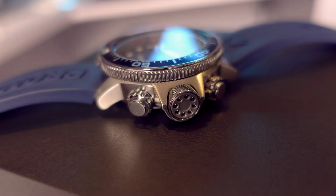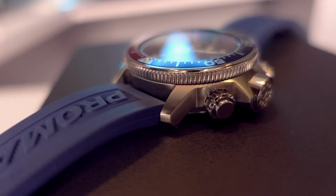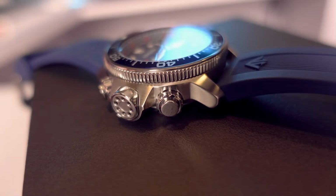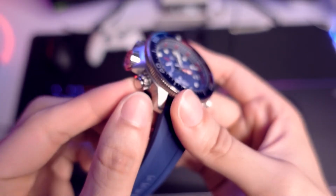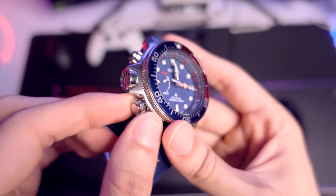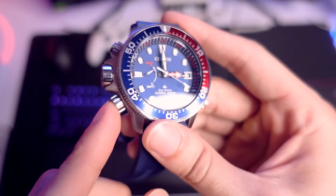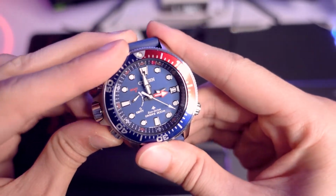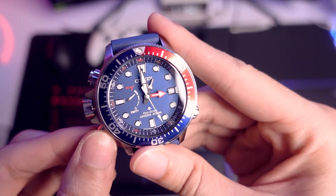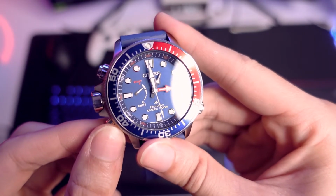Now, there are some things that are absolutely phenomenal about this watch. In such a budget bracket, you're getting these action-packed features, and if these features were given in a luxury watch, the prices would just go through the roof. Number one, you have screw-down pushers, something very unique to dive watches. These pushers cannot be pressed until they have been unscrewed, and as you can see, I'm unscrewing them. This one currently indicates the maximum depth, so if I press it, and there we go, it shows me the maximum depth this watch has gone down to.